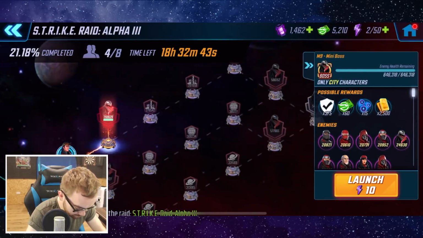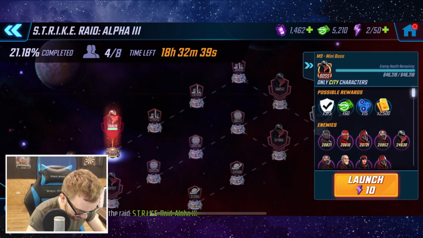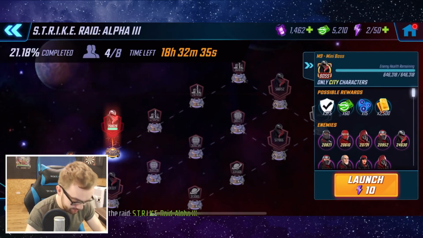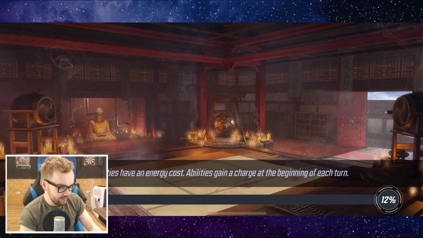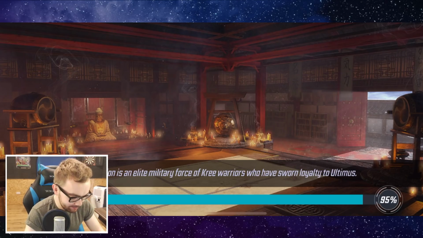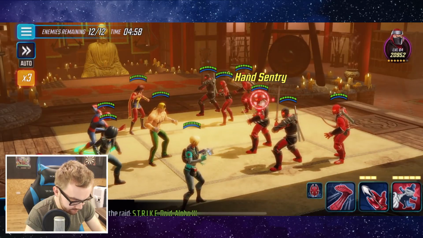We have the, what is it, the mini-boss here, the Venom mini-boss. Only city characters remaining, so we have a lot of hand minions and also Venom as the mini-boss there. And this one, in terms of power index, it doesn't seem too bad, but if it's everything at the start, we might have a little bit of a problem. So I'm hoping everything doesn't drop down at the start.